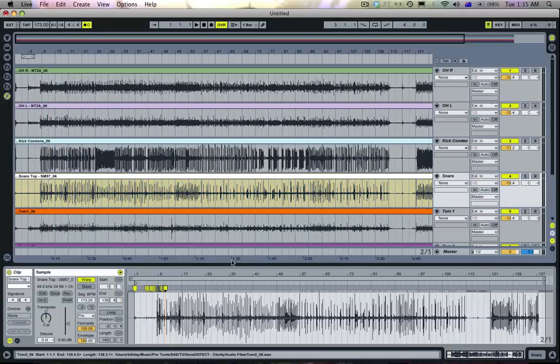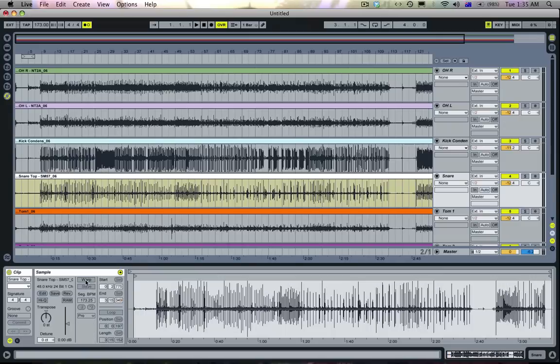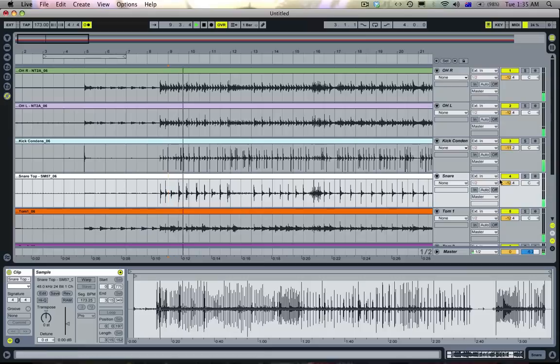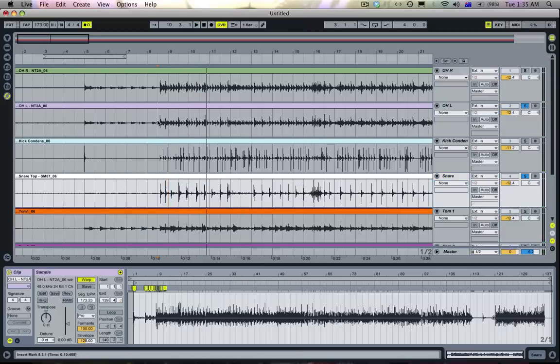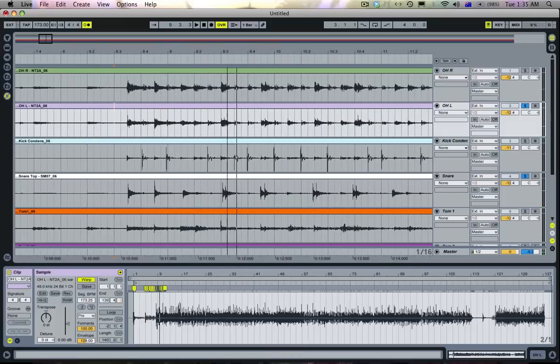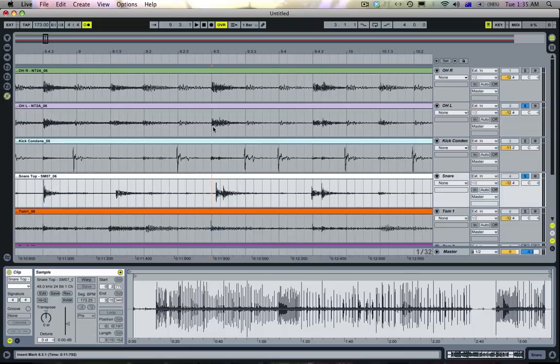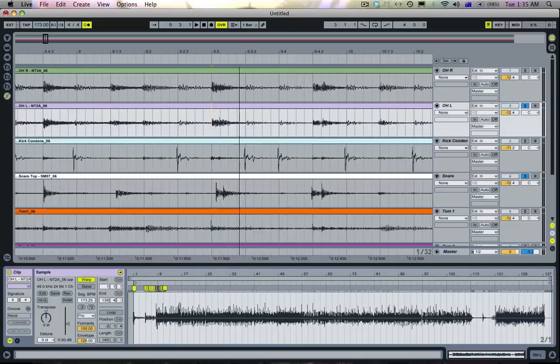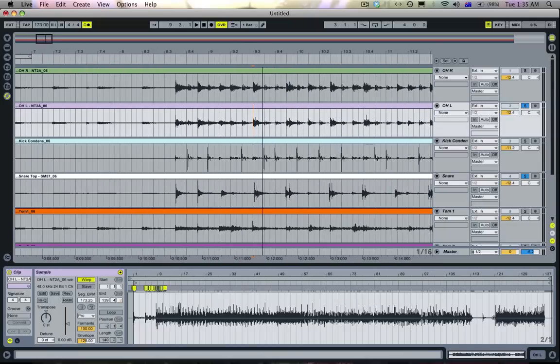Hypothetically, let's say that we forgot to warp this snare channel, so we'll turn that off and we'll listen to it now, and the snares will sound out of time with the overheads. And you get a bit of phasing sound with the overheads. So you can look at this, you can see that snare there is out of time with that snare there, which is exactly why we have to do it all at the same time.